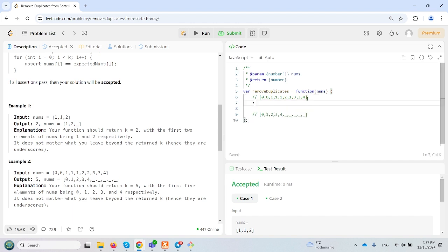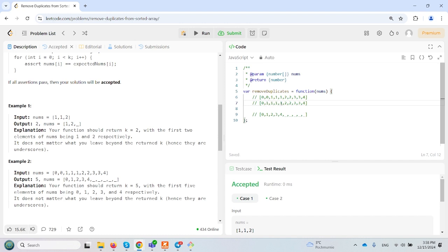So probably we can loop through this array, take every element and compare it with the last unique one. Here we will show how we will work with this array. So the first unique element is 1, and we will copy this value to the second place, to the place with index equal to 1.